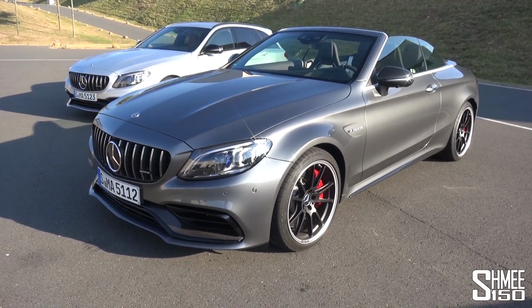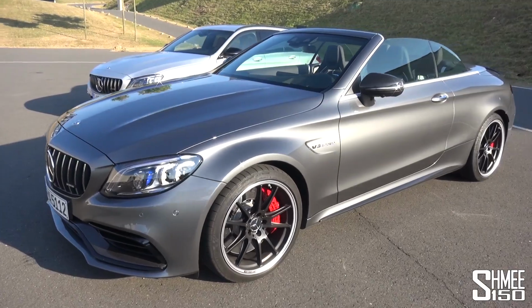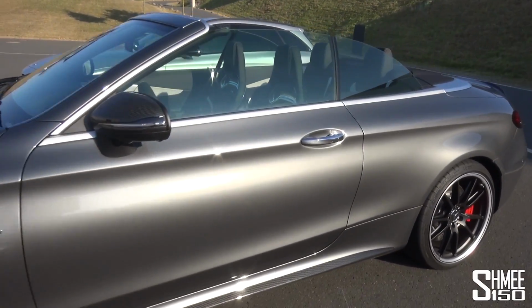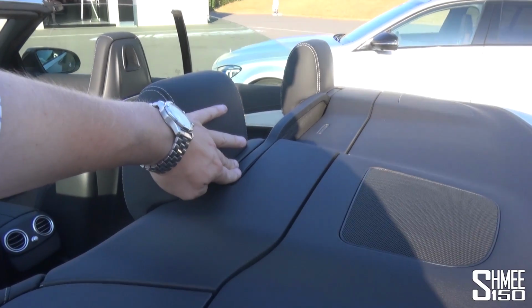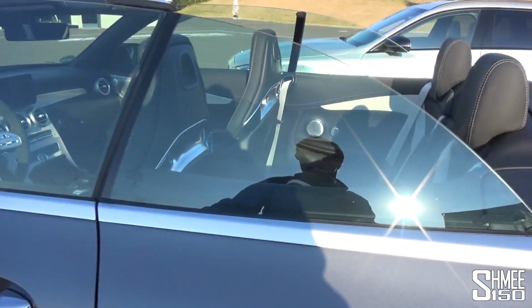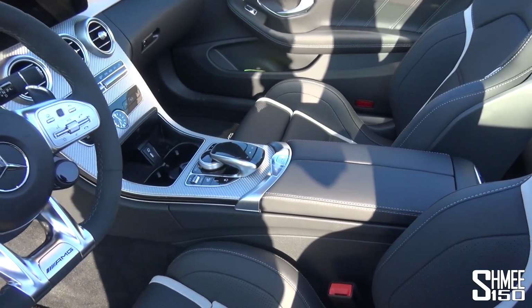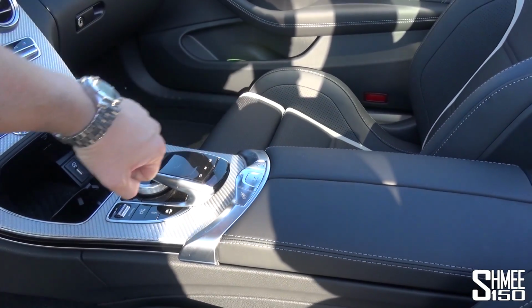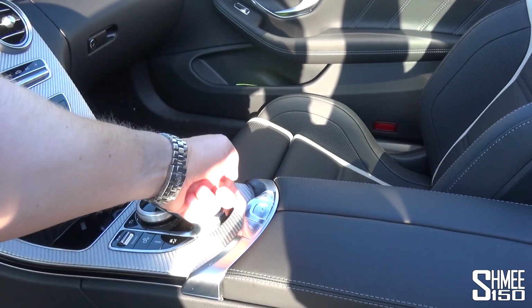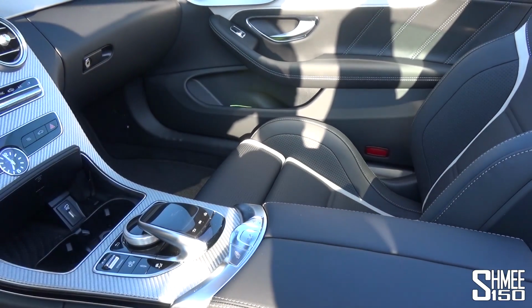The Cabrio, I would say, fairly has the most substantial difference, given that it doesn't have a roof, or rather it has a folding soft top. Now, something I didn't correctly tell you earlier is that back here, the wind deflector on the rear shelf can raise and lower electronically from a button in the center console. So this is one of the differences versus the upfront interior of the other cars. Right here, the buttons to do with the roof mechanism. So in the center, you can raise and lower the roof itself. On the right hand side, you have the button to raise and lower that rear wind deflector.